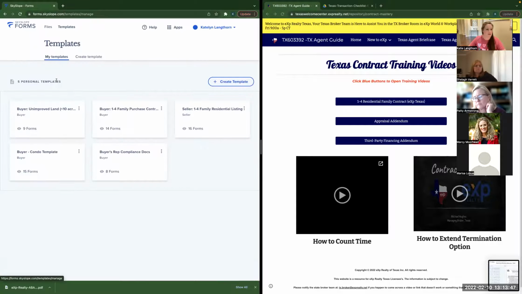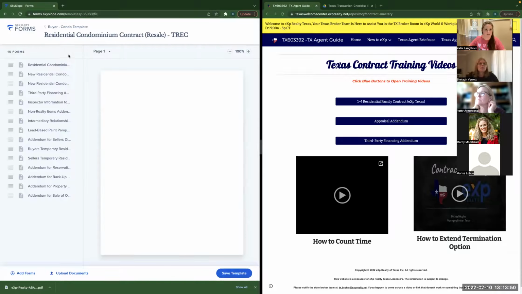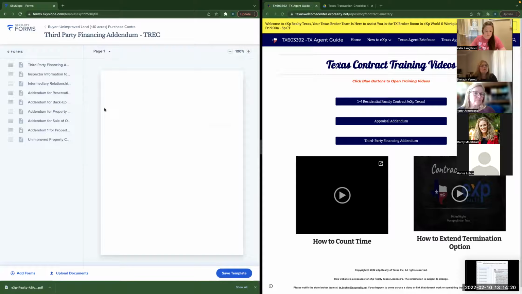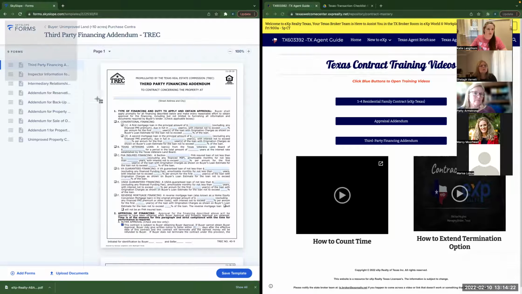And then condo, again, this one's a little bit different. So it's just basically the condo contract is different from the 1 to 4 contract. And the reason being is all condos have an established HOA. It's not a question of if they have an HOA. And so it's built into their contract, whereas for the single family 1 to 4, it's a separate addendum. So that's the difference between those. I don't know if I actually screenshot this one, so we'll do it really quick. And then the last one is the unimproved land.